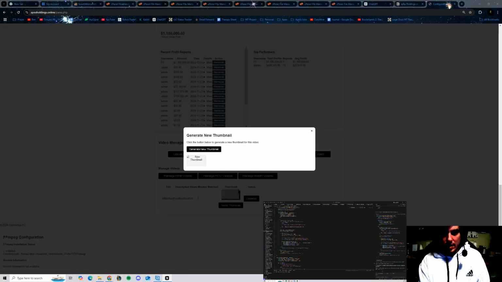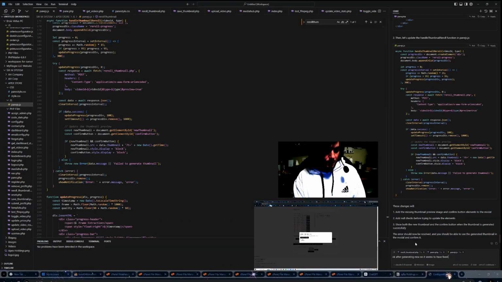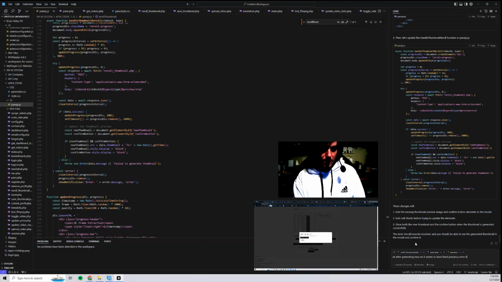Okay. After generating a new one, it seems to have fixed the previous error, but it is not inserting the new thumbnail reference value into the table. Also, it's not displaying properly in the modal after generating.